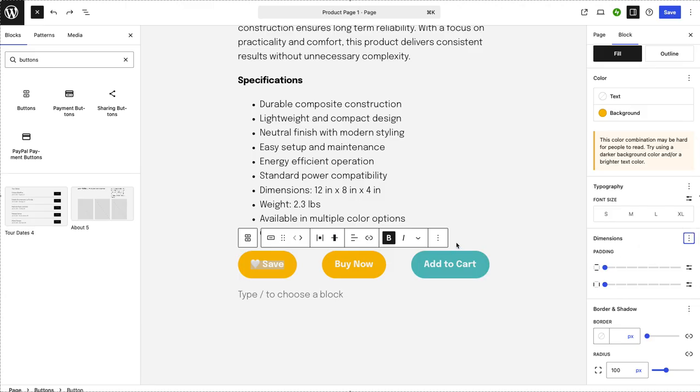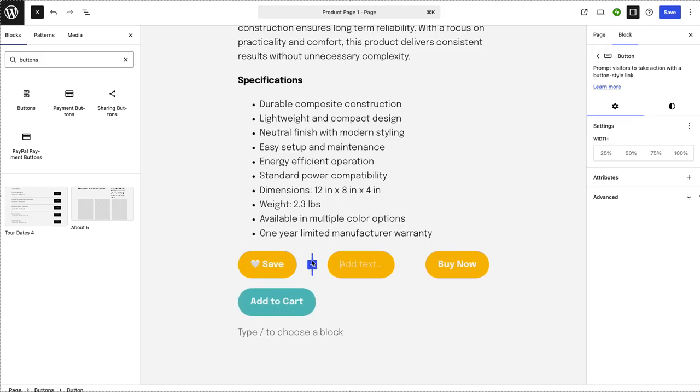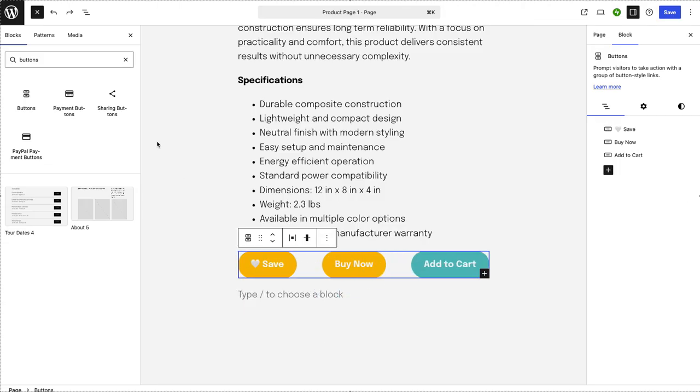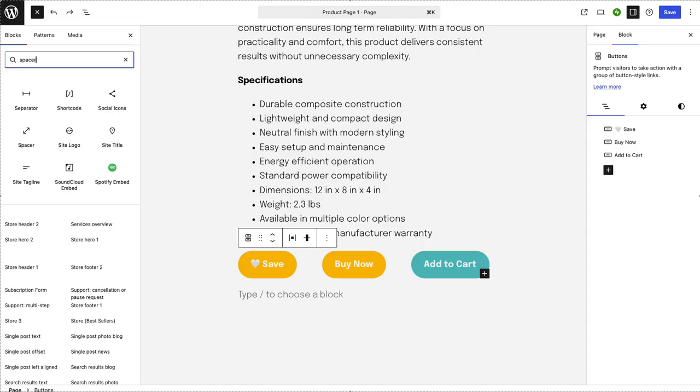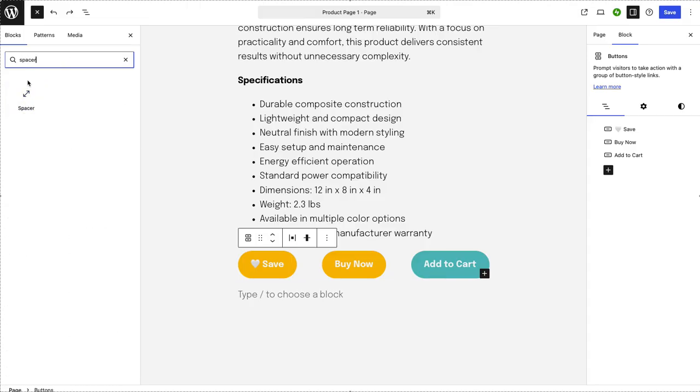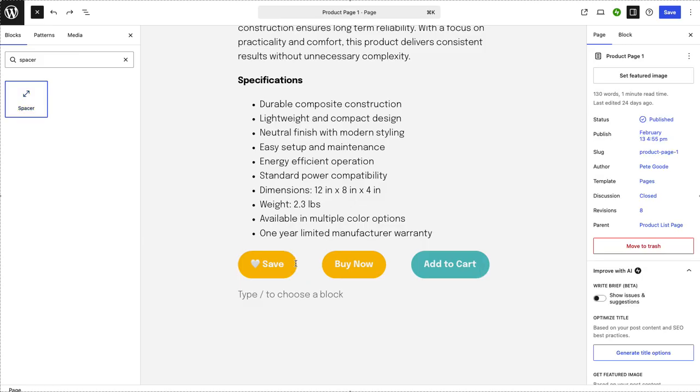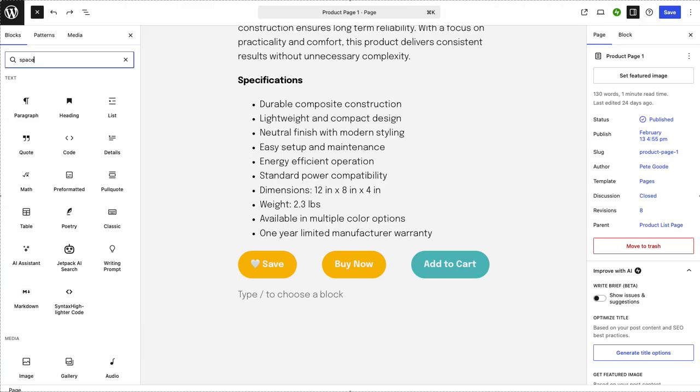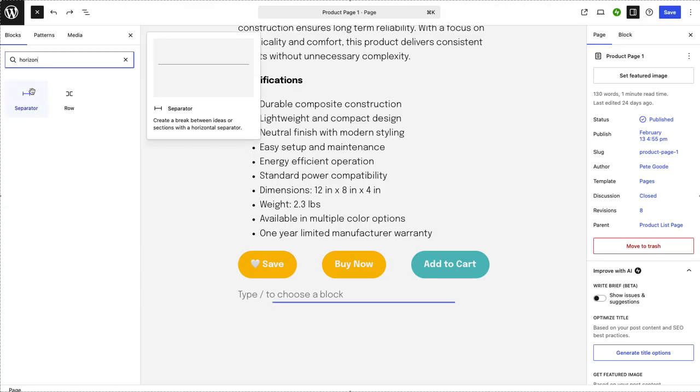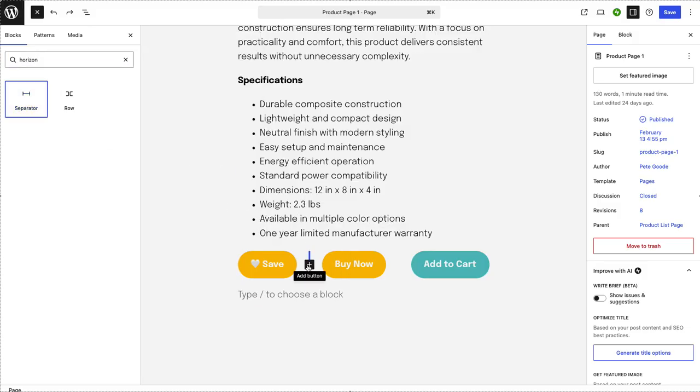No. Okay, so maybe, you know what, I'm not going to do that. I'm going to do a spacer. Add some space right here. Did I get my spacer in there? Separator. There we go. Let's do that right there.